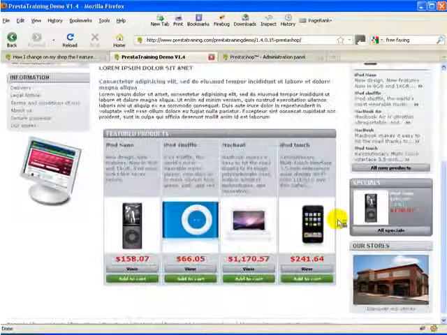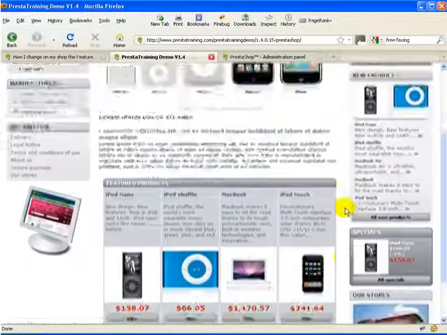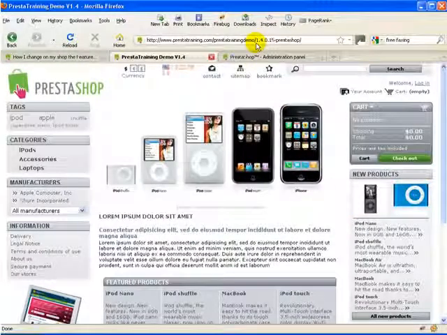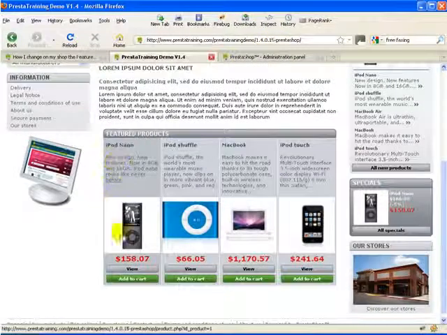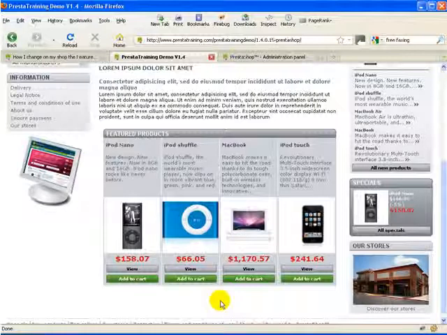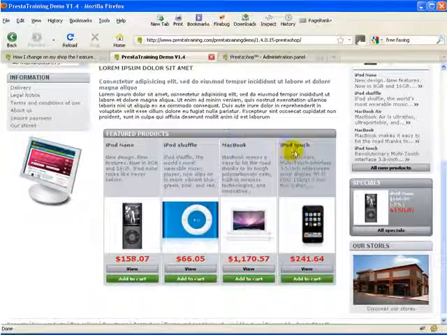So the featured products area in the standard download, and right now this tutorial is being done in version 1.4.0.15, still in the release candidate status, but this is your featured products area, pretty consistent with almost every earlier version of PrestaShop. So this tutorial won't really be any different if you've got 1.3 or maybe even the earlier versions. I'm only familiar with 1.3 and above. Okay, so in the featured products right now, there are 4 showing, and there's a reason that there's only 4 showing, and I'll show you why that is.